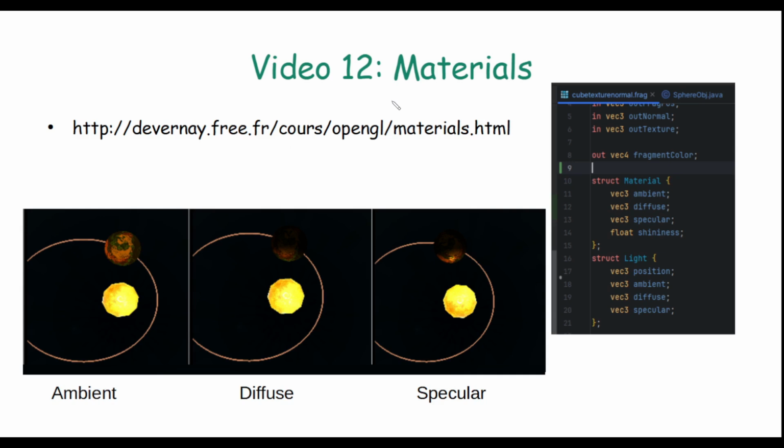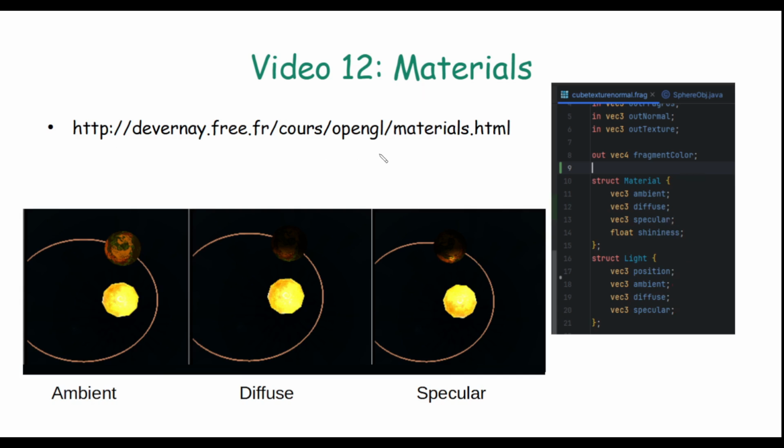So for implementing the Phong model, we will be representing the objects using materials. In our fragment shader, as you can see here, we will define a structure. We will call it material, and the structure contains a component for the ambient, for the diffuse, and these two here are for the specular. And for the light source, we need to know the position of our light source. We need to know the ambient color, the diffuse color, and the specular color of our light. And the final color of our fragment will be decided based on these components and the corresponding angles, as I explained in the previous slides.